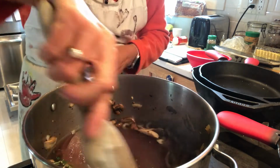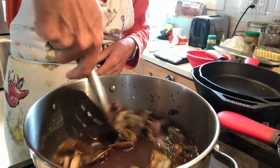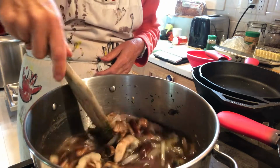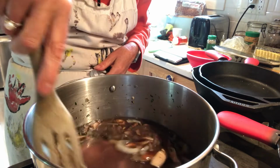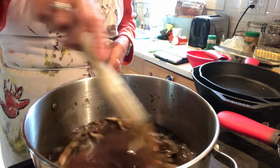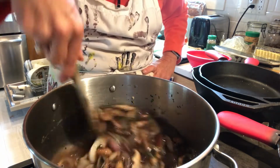And we're gonna turn up the heat, and I'm going to do my best to push everything down. And I think this is the right amount of liquid. I will reevaluate when I go to immerse it, and I could add in some water at that point, or more vegetable broth if I had it. I don't have it, so I probably won't add in more vegetable broth.